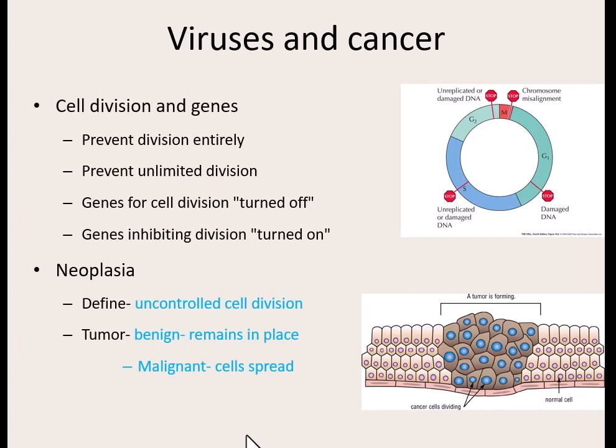Now, if those cells remain in the same place, we say you have a benign tumor. If they start to spread throughout the body, you have a malignant tumor. If you had to pick a tumor, which one would you want, a benign or malignant? You'd want a benign. That just means the cells were growing uncontrolled, nothing caused them to stop, but they stayed there, which means you can easily go in and surgically remove that mass of cells. Solved.